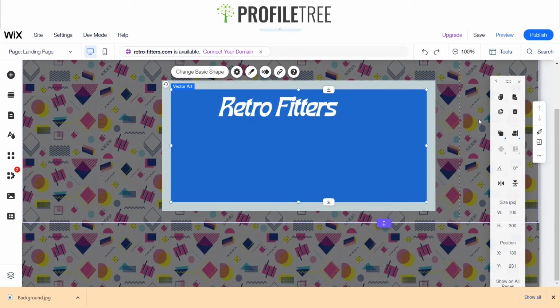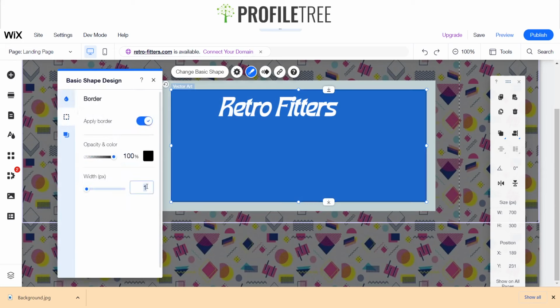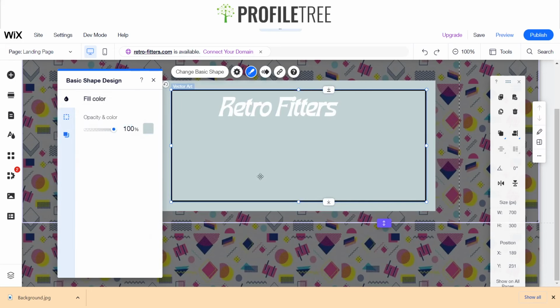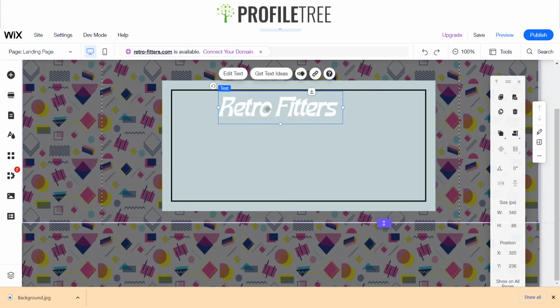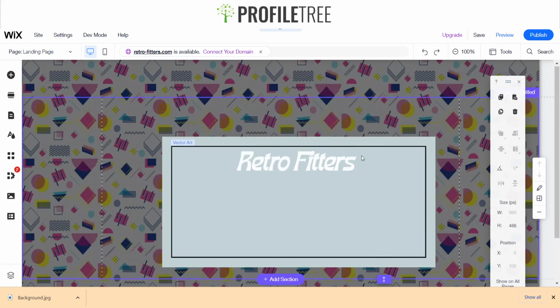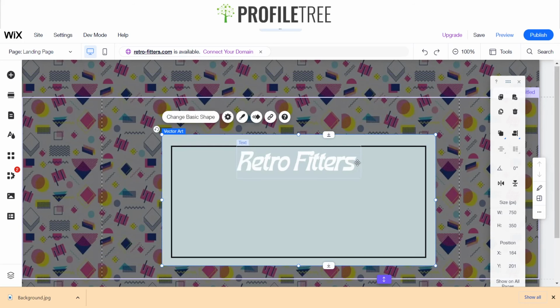And then I'm gonna go ahead and change the color of that one, apply a border on that first. I'm gonna go ahead and px it by 3 and find the same color. There we go. Okay, it's coming along now. Should be able to move this all about. Yep.